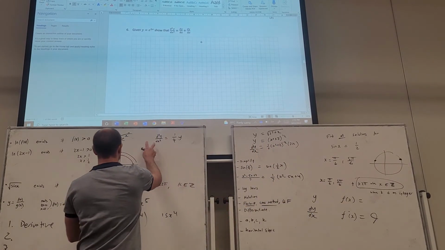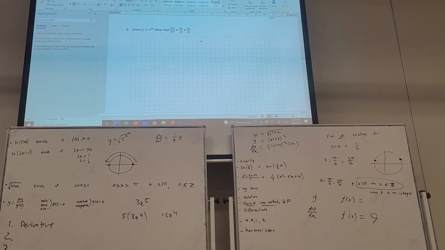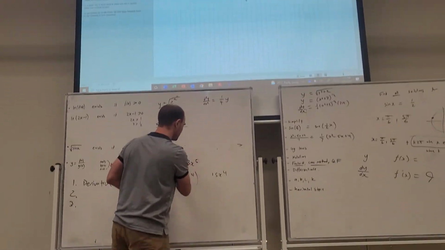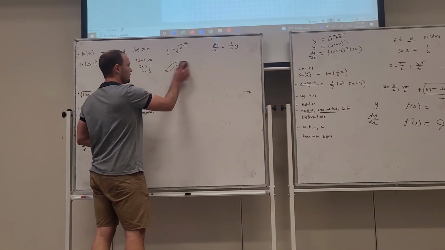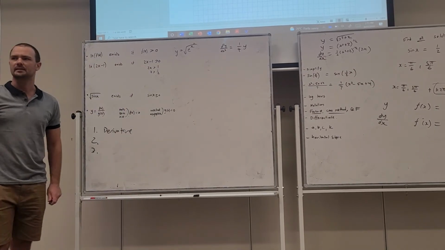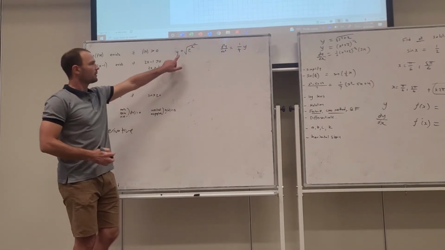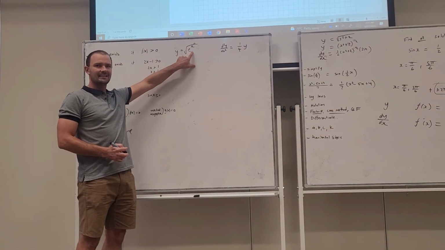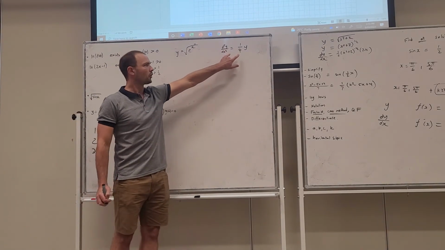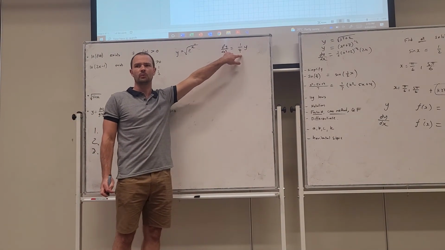I didn't talk about this one yet. If you've been doing the practice test, you would have seen this one pop up. And they appear a bit later in the second derivatives exercise as well. So we have y equals the square root of e to the x, and it says, show that the second derivative is equal to 1/4 of y.